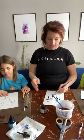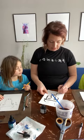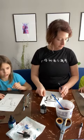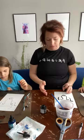Awesome. Okay, so then the last thing to do is to come down here and do this little mouth piece, which goes right down here on the bottom. Do we have to do it? Nope. If you're happy with how you have it, you can leave it just like that. I mean, but what is this supposed to be? It's like the bottom. It's like the mouth. And when you add ink on, it will look a little bit different. Yeah, I'm not putting that. Okay. So they decided they're not going to add that.